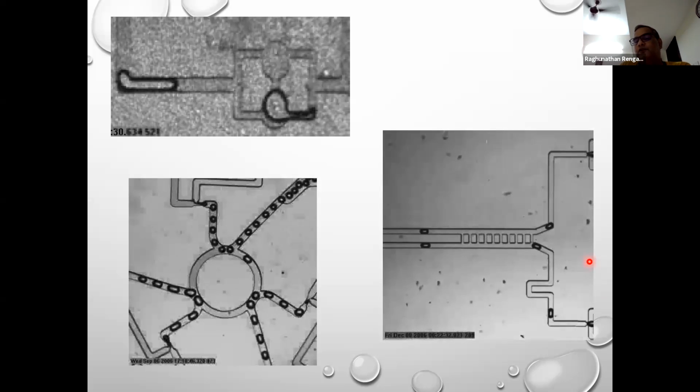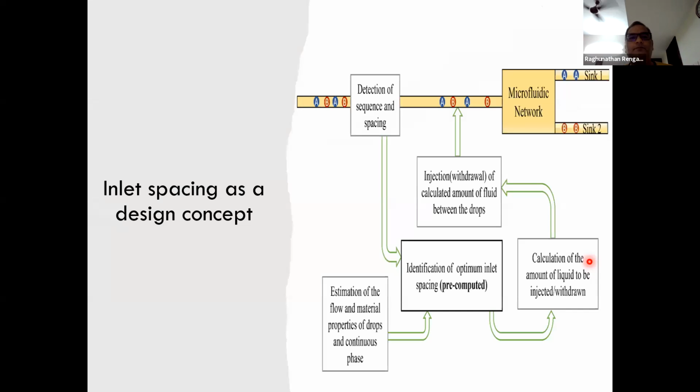So the question is, there are so many logical operations that we have seen. Can we actually have these droplets do all of these logical operations? Then can we put together, imagine like your microprocessor, a completely fluidic network, which is going to start doing computations. Okay, so that is kind of the holy grail of this.